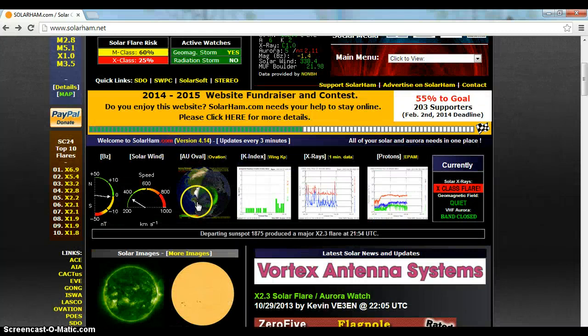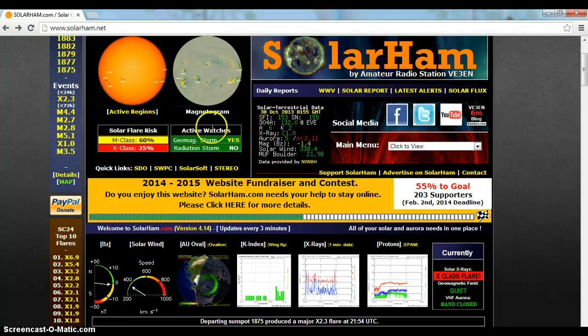Also, if we get a radiation storm, which they're not stating yet. They say geomagnetic storm, but no radiation storm yet. You got the protons down here. They're saying a lesser class for M and a lower class for X. Well, we just had an X, so I think they need to update that as well.